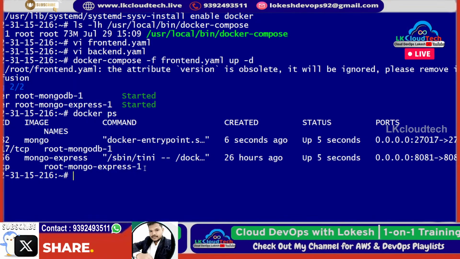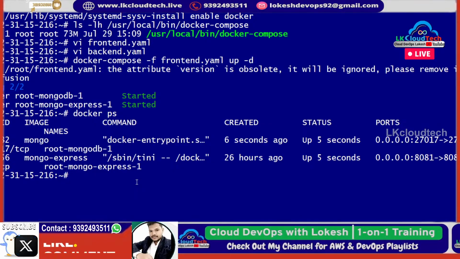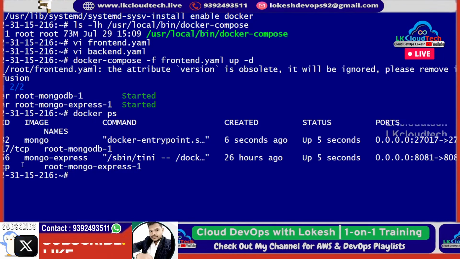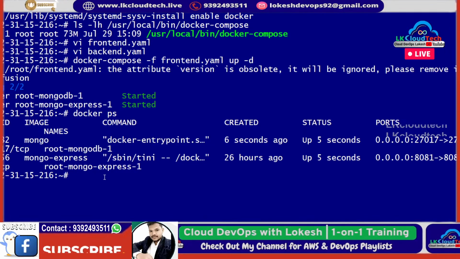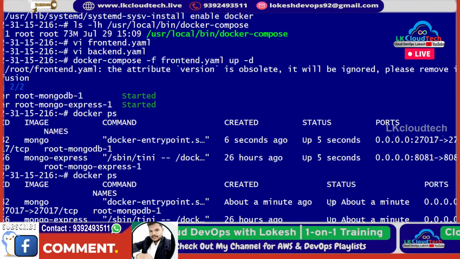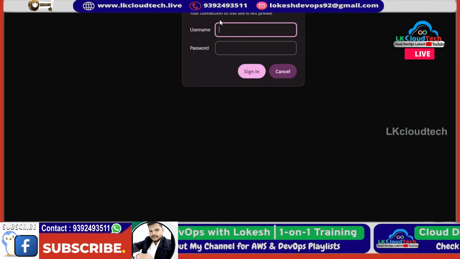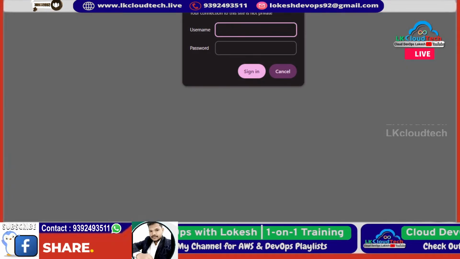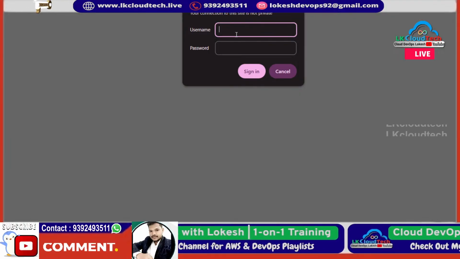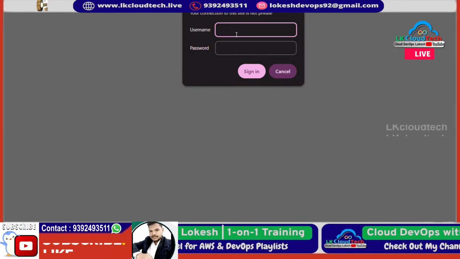It is refused. Let's see. It looks like it's working. 27017. It's working. See, it took time. That's it. You understood? Okay. So what is the username and password?